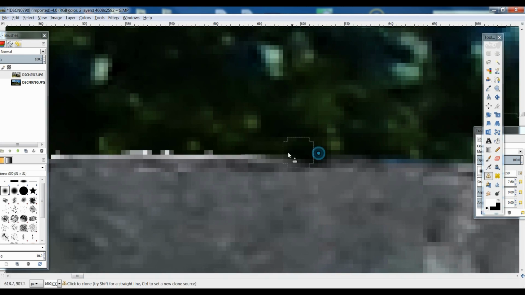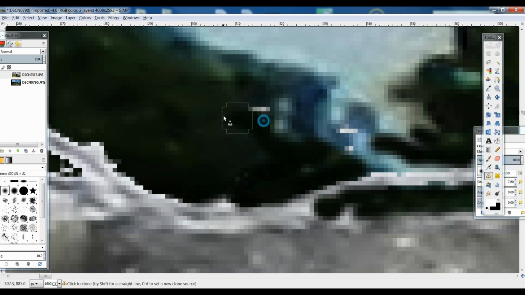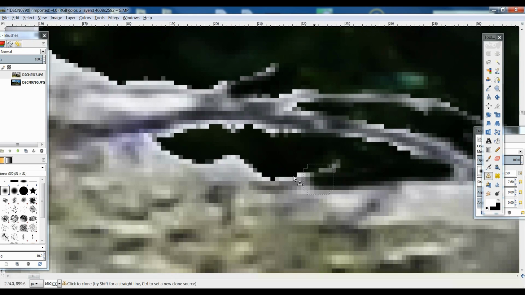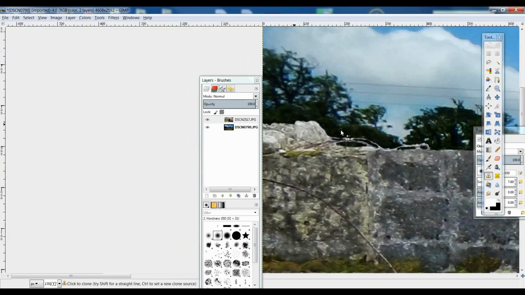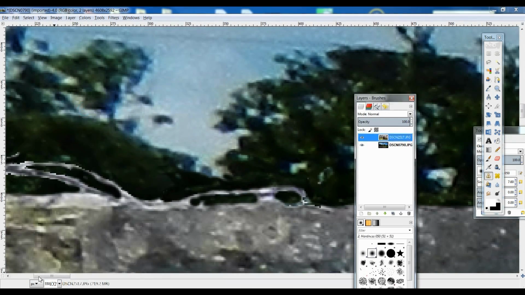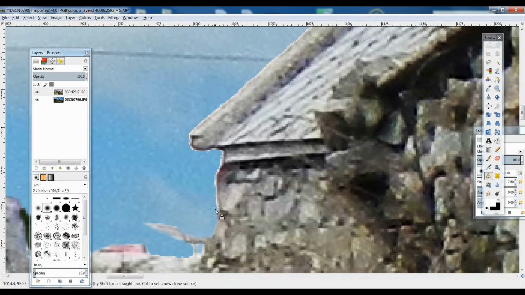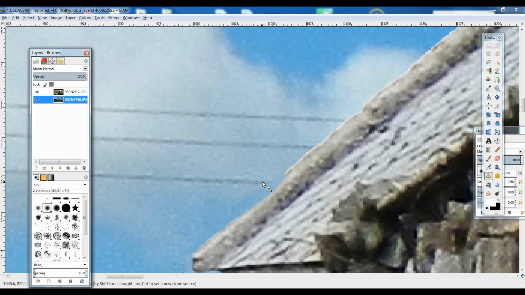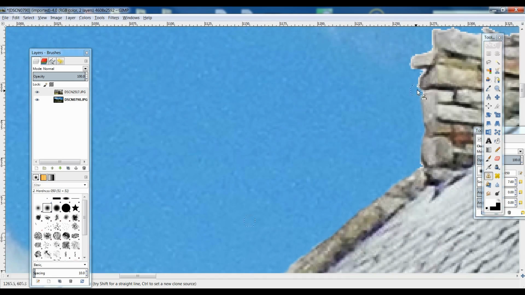Afterwards, press your left mouse button. You can always sample the buildings themselves and cover the white areas with the gray from the buildings or any other objects in the foreground of your picture. And more or less that's it. The picture is almost ready, just a few more bits and pieces, and we are ready for printing or sharing the picture.